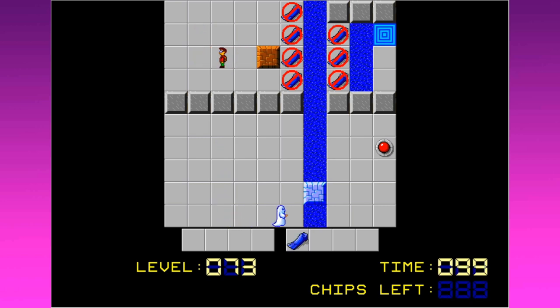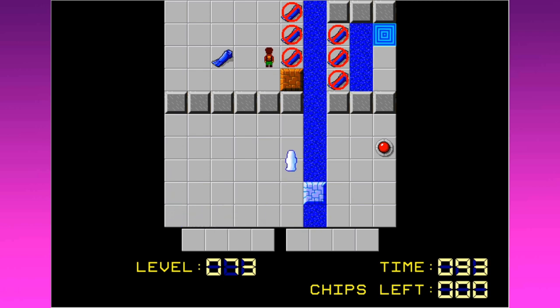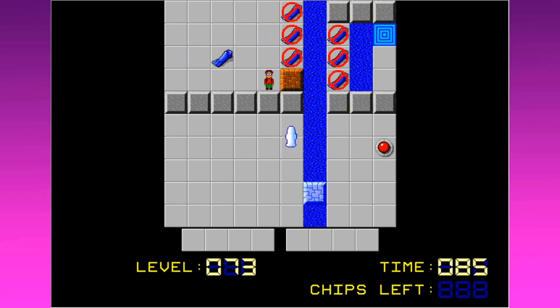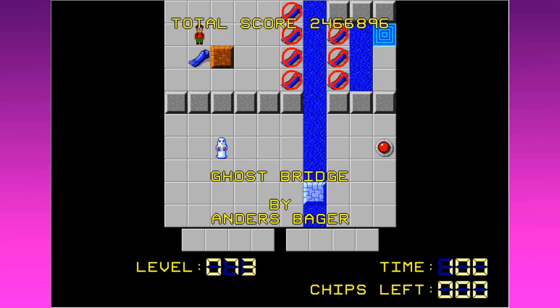Okay, let's put these in a place where he's presumably not going to eat them. And I'm going to keep this here. So this one block is all I have to help me. So he's going to go around the way there. No, he can't cross the water. So the ghost has to, I think, wait, so does the ghost have to eat the flippers so it can use the water? Okay, let's try that again.